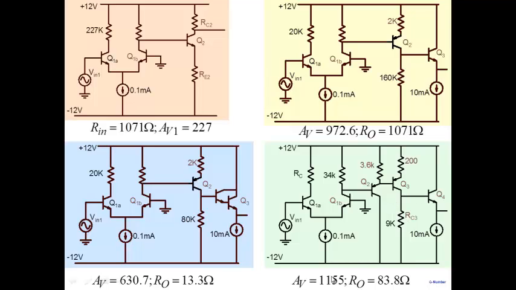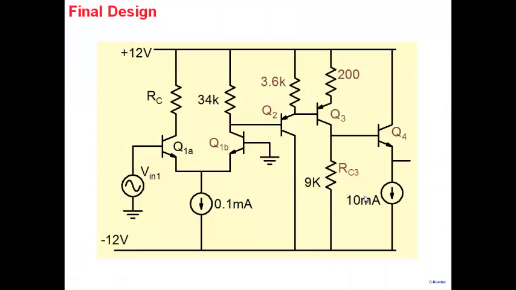And with that, if you simulate, you find that you do get output resistance less than 100. You do get gain, which is a little larger than 1000. And input resistance, we had earlier satisfied a value of 100K. So this is the op-amp that you get, and if you simulate, you find that it works as expected. So this is our final design.